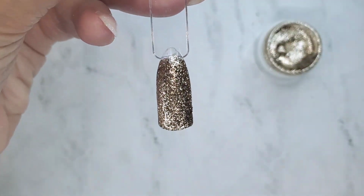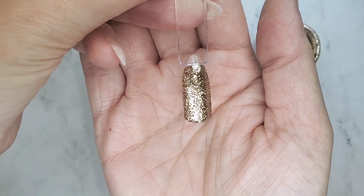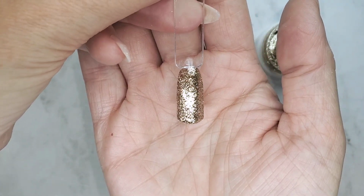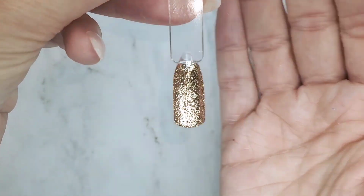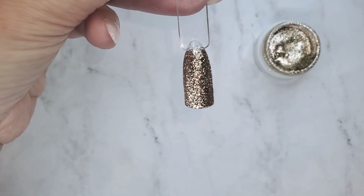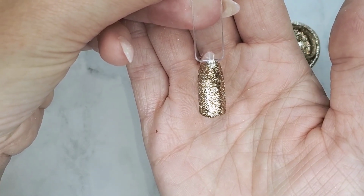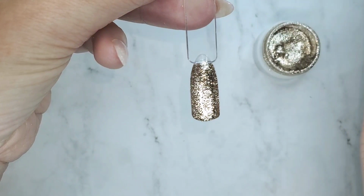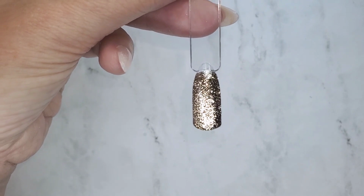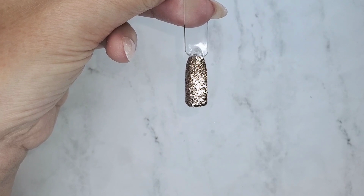So I'm just gonna bring it up to the camera here to give you guys a better view. Very, very sparkly. This has to be probably my favorite type of gold. I don't generally love a yellow gold. I'm more of a champagne gold kind of person, so I hope that gives you a good view. It's hard. If I put it in front of my hand, it actually defocuses and focuses on my hand for some reason. So if I take it away, I think it'll focus more. Let's see here. There we go. So you can see it covers very, very nicely.